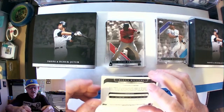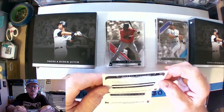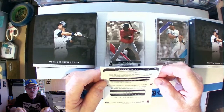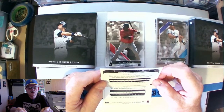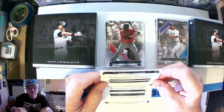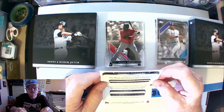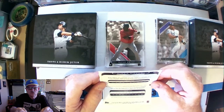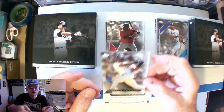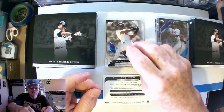Then, next to last in the lineup here is Bernie Williams. Captain's Corner. Bernie Williams was a prominent peer and teammate of Derek Jeter for 12 seasons. Like Derek, Bernie suited up for the Yankees for the entirety of his career, playing a major role in four World Series championship teams. Bernie Williams of the New York Yankees.